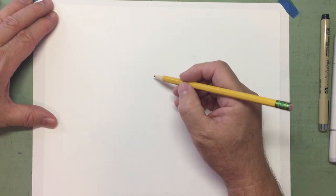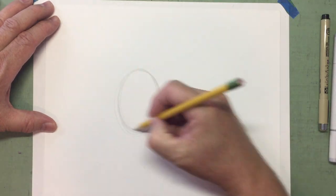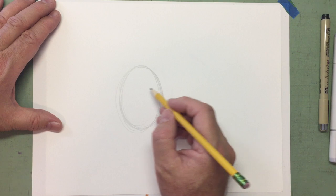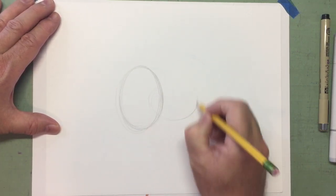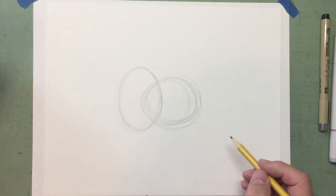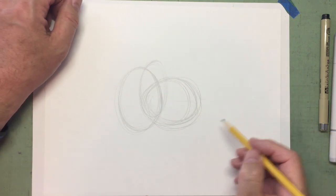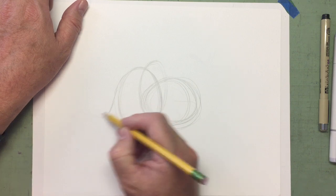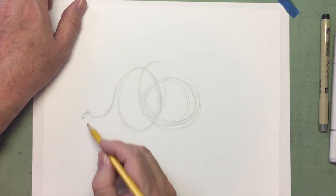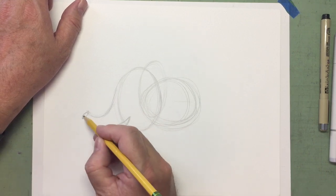Our elephant is going to start with the head, and that's going to be an oval shape, right about here. Did you notice how I got my pencil in motion before I started putting it down on the paper? And then I kind of zeroed in on that shape that I was happy with. The body of the elephant is going to be based on an oval shape this way. The ear is going to be kind of an oval shape here — we'll see one ear there. The trunk of the character is going to come up like this, come down off the front of the head. It'll be maybe a baby elephant, just a tiny little trunk, small oval at the end, bring it back towards the head, make a smile. See how we're kind of using these shapes.